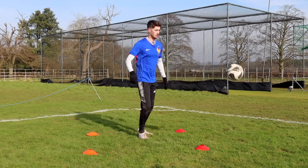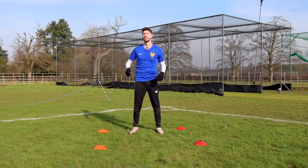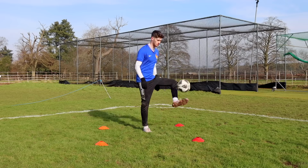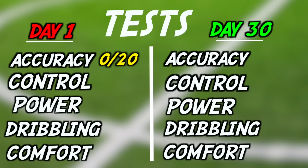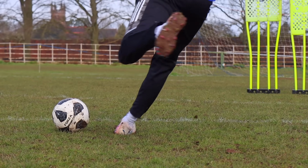Next up is the control test. Right, 5 attempts to control this ball, only using my weak foot. Let's go. I'll take that. Little touch. So 2 out of 5 on our control test, and there were actually a few really good touches in there. I can see there's potential.